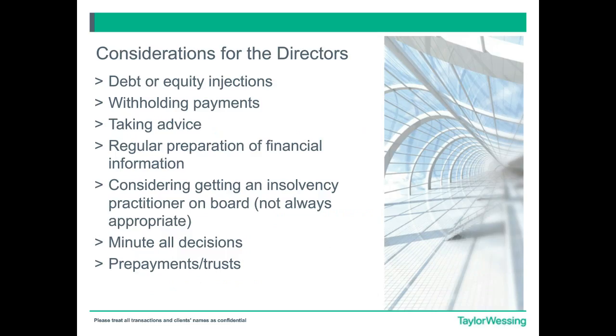So these are the pressures that are on directors of financially unstable companies, although perhaps the extent to which they're going to be aware of them will depend on their level of engagement with the company, their experience, or whether they've taken any steps to get advice. So what sort of things will the director be considering if he's concerned about the financial well-being of his company?